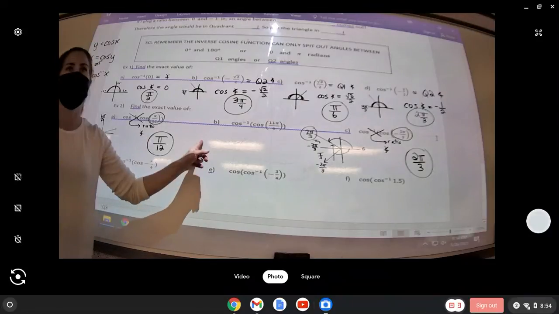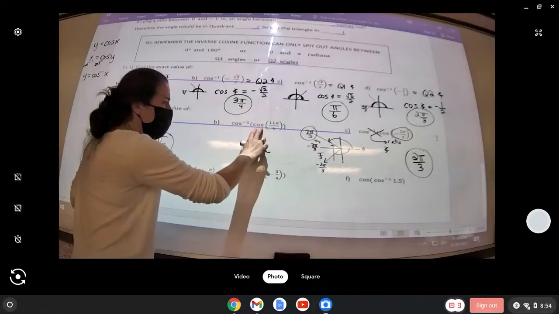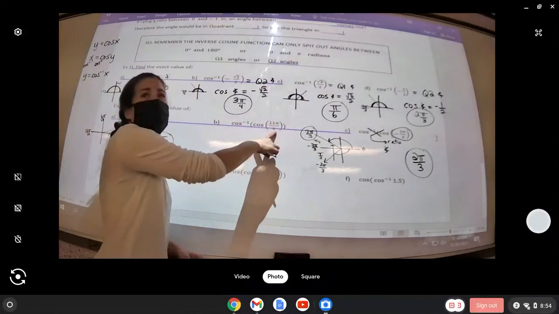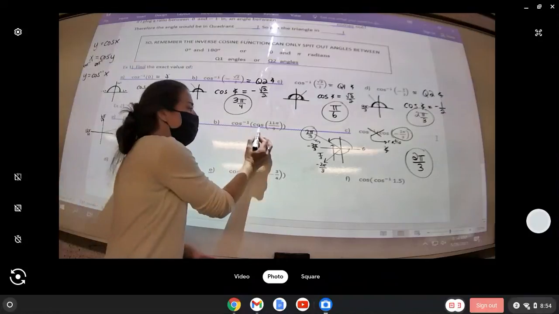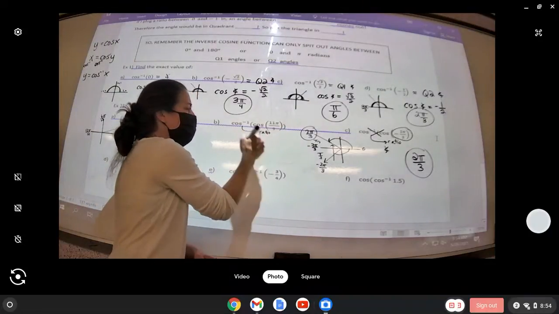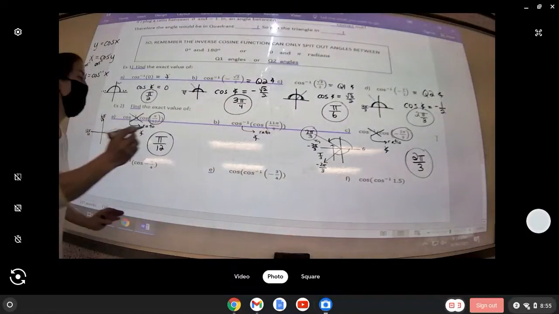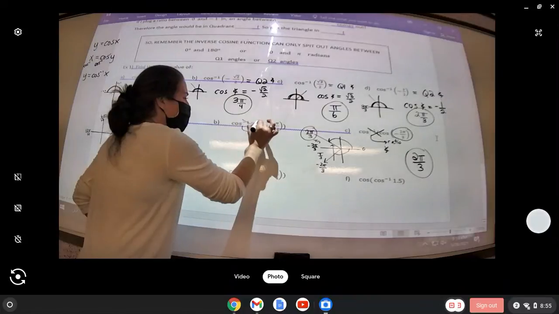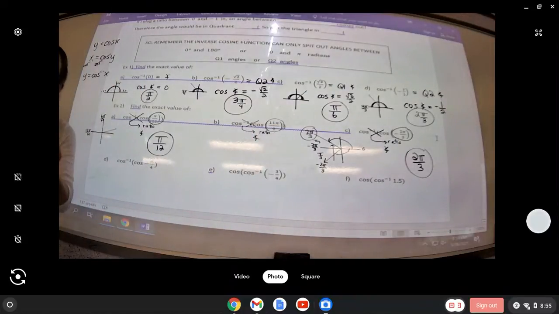All right, now let me go back to this one. Okay. The inverse cosine of the cosine of 11 pi over 9, right? That's a 9? I can't read it. Okay. All right, we know if you take the cosine of an angle, you get a ratio. If you take the inverse cosine of a ratio, the answer is an angle. The answer to this question is definitely an angle. So the inverse cosine and the cosine, they cancel. I'm left with that angle, as long as that angle is an angle that this function is capable of spitting out.